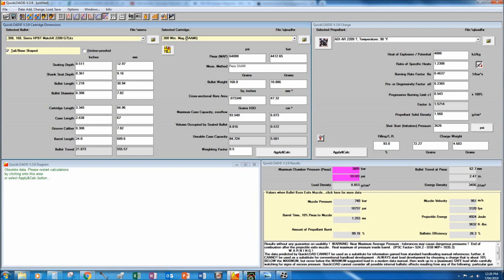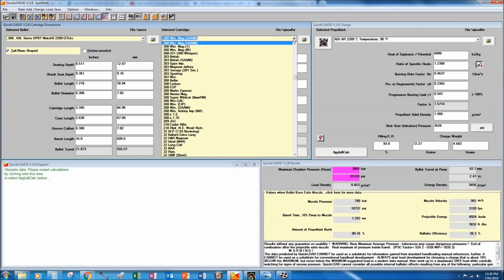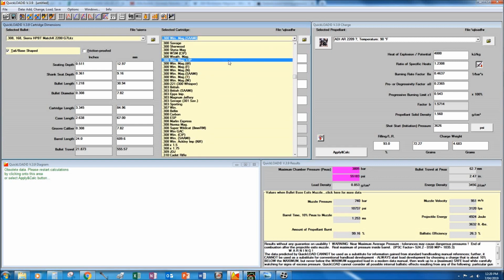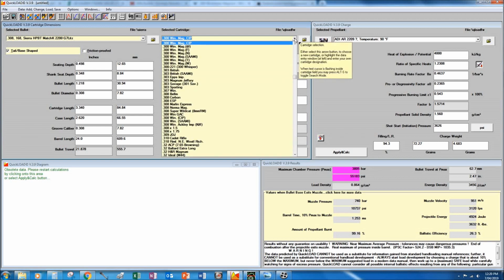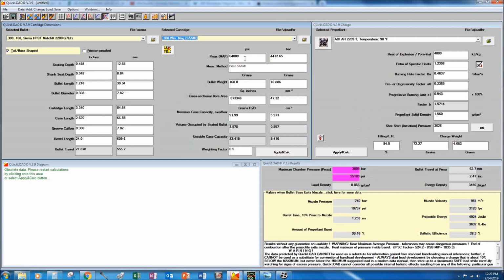I think the CIP is French and SAMI is American. So let's just give it a look while we're here. 64,000 PSI. You run this at CIP. Look at that, 62,366. So that's where the difference is. It's the same type of pressure. It's just a different perspective on where they measure the pressure from.